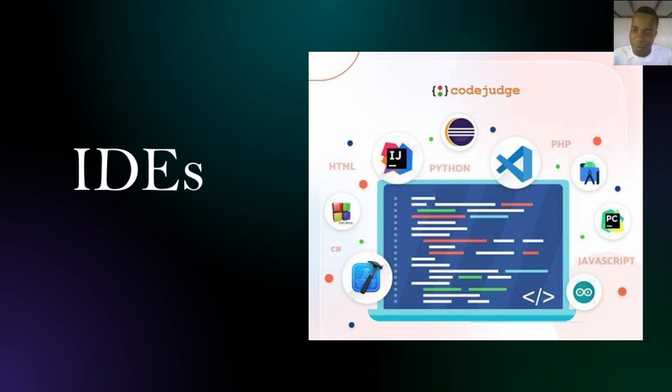Popular among them is VS Code. VS Code is one powerful one. Then, specifically for Python, there are some IDEs that are built for it, for example PyCharm and Thonny. VS Code is the most popular one that we'll be using, and it covers a lot of languages. But if you have Thonny or PyCharm, Android Studio is also there. You are good to go. But in this series, we'll be focusing mostly on using VS Code.